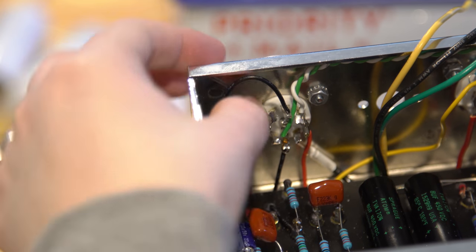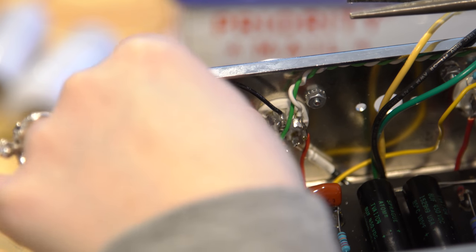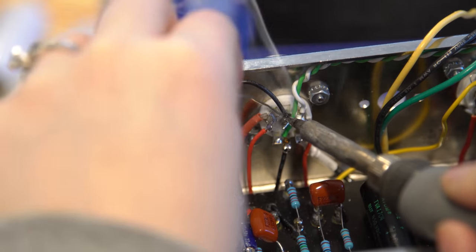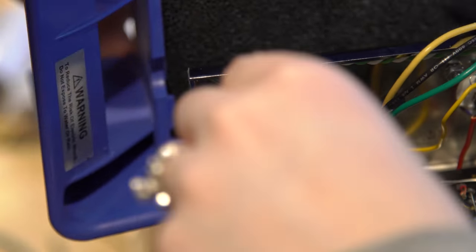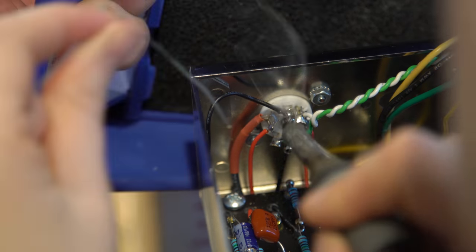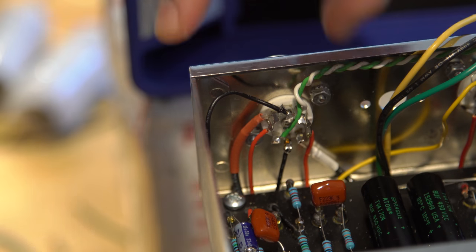This will be fun soldering because that's going to be right in the way. Down a little bit. It's okay.